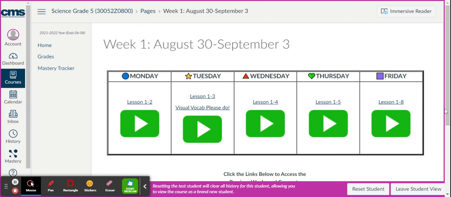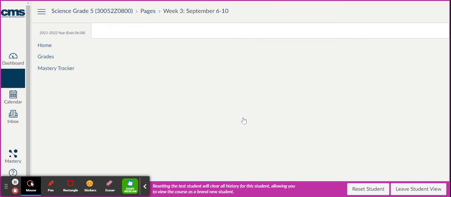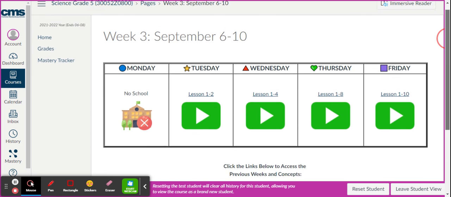And then I believe it goes to this, if week 2, I believe might have some of those same ones. Yeah, 1-2, 1-4, and there's 1-8 again, and here's 1-10. So some of them are repeats just because they were lessons that I wasn't sure that my homebound student had done. This is usually up for my quarantined or my homebound students.